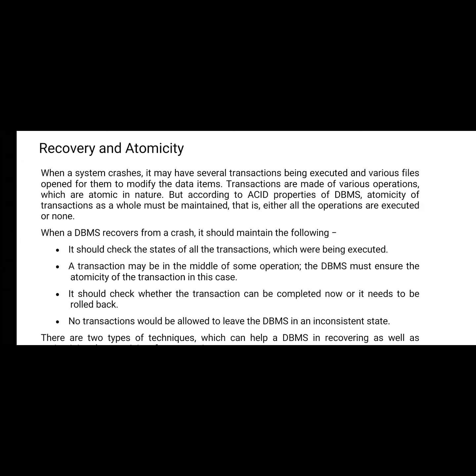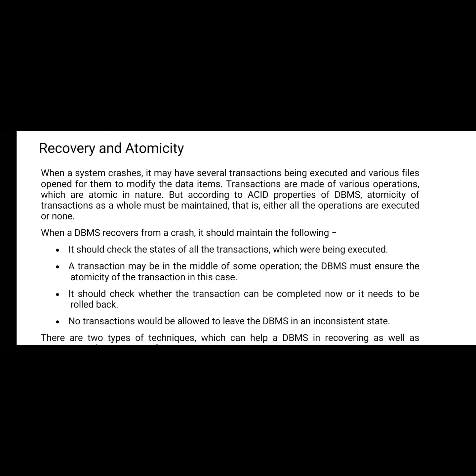So if we maintain atomicity, then we are able to record the transaction, right? Whenever a system crashes, it may have several transactions being executed and various files open for them to modify data items. Transactions are made of various operations which are atomic in nature. According to the ACID properties of a DBMS, atomicity of transactions as a whole must be maintained. That is, either all operations are executed or none of them are.